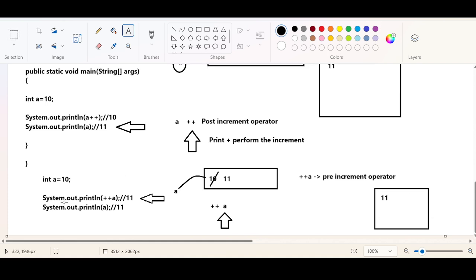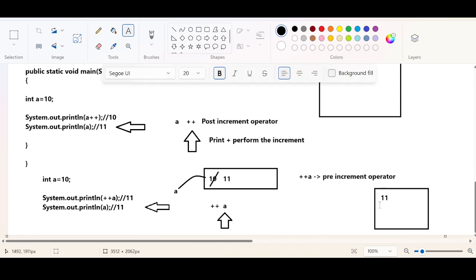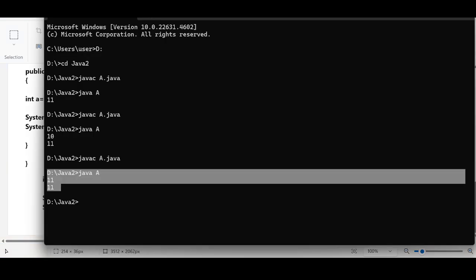This line has been executed successfully. Now let us see the next line. It says directly print whatever value is assigned to the variable A. What is the latest value assigned to A? 11. That's why we got 11 11.